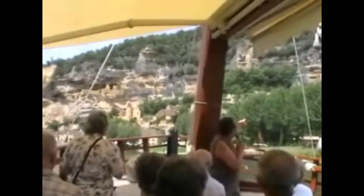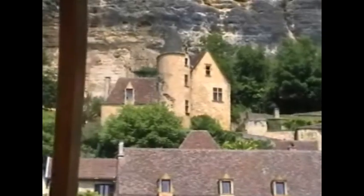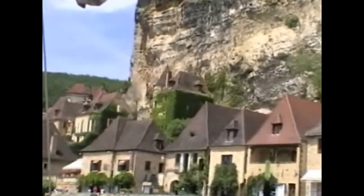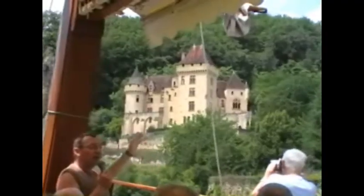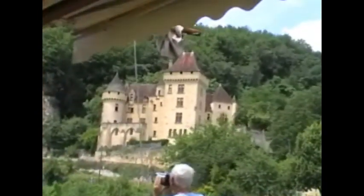You can see above the tree three windows, and there it's a habitation. You had prehistoric men living there, and after it was just right in the wall. You can see the three windows, and you have at least 100 years old. On your left, on the top of the cliff, you see a discoloration of the rock. The 17th of January 1957, a man, it was well known. They were calling him the little, and they have the window with the cross of stone, which is called fenêtre à meneau, mullioned window.